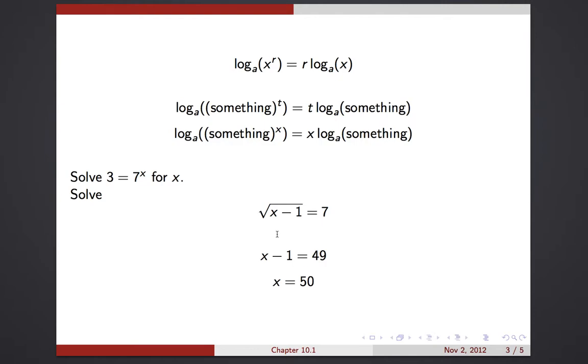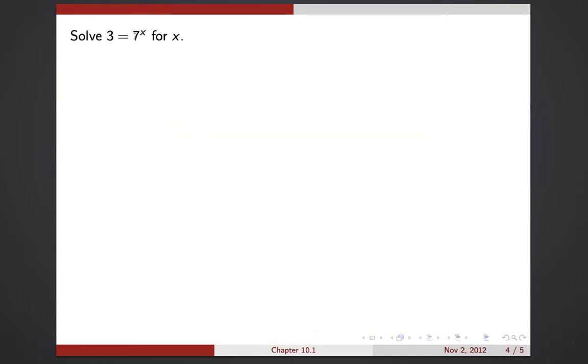Okay, so that's the idea of an example like this. Having an x inside of a square root is an obstacle, so you can get rid of the square root. So the same principle applies here. That x is in an exponent, and that's an obstacle for you. That's inconvenient. That's currently stopping you from isolating x.